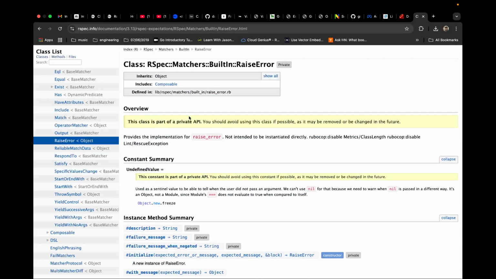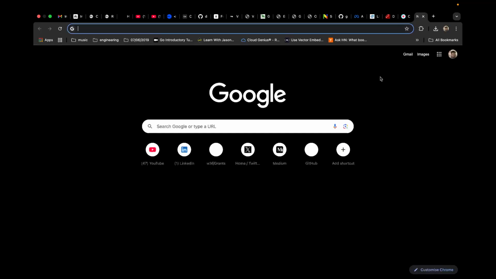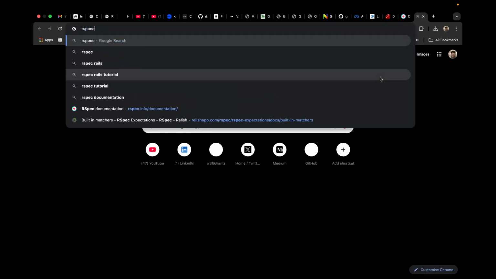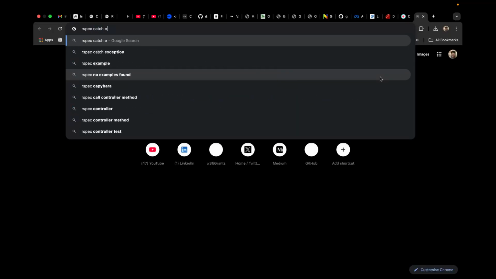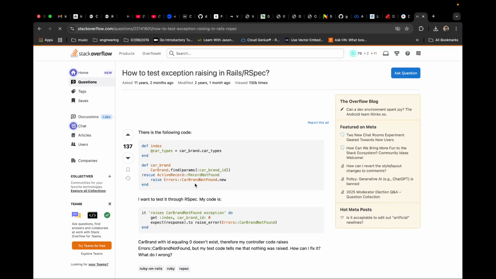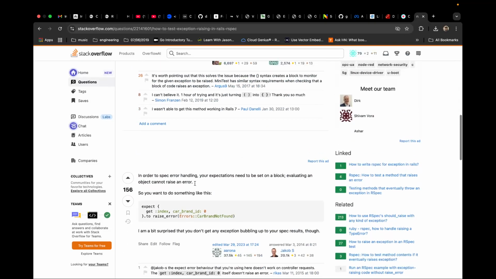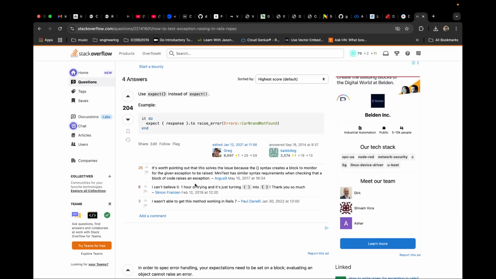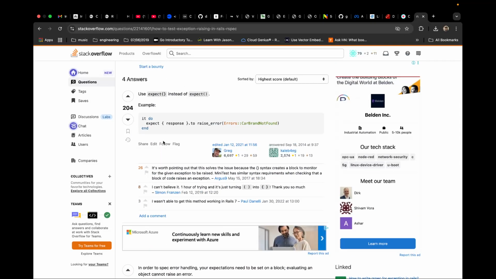Okay, so I think this is a built-in raise error. So we want to see RSpec catch error, right? So expect this to raise error. Cool.